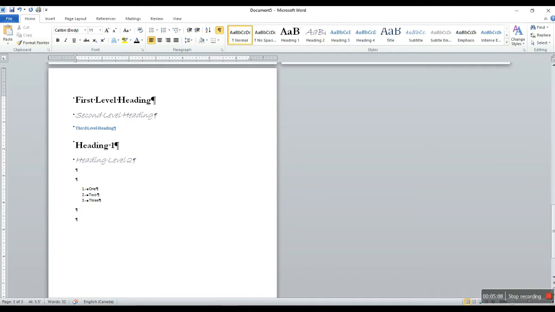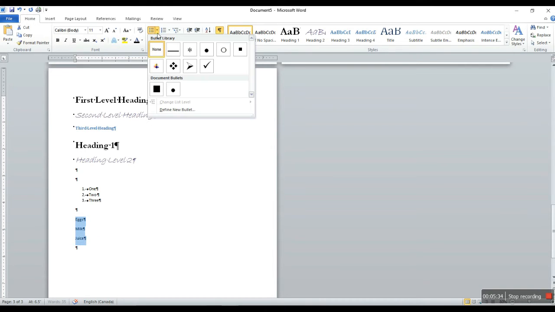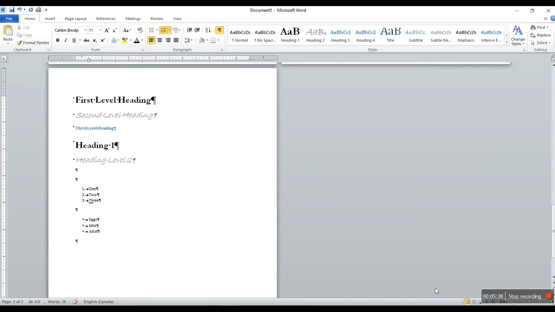A numbered list would be used when items need to be applied in a certain order, so when you're following directions to make something. An unordered list or a bulleted list is done when things don't need to be in a particular order. So perhaps for a grocery list, you could use an unordered list, and then the bullets just show that you have those items there.